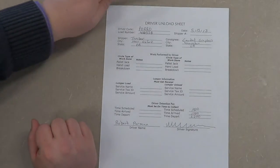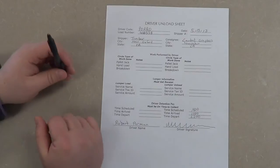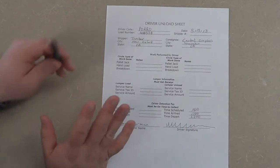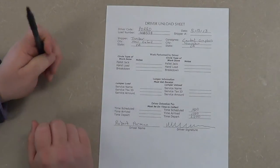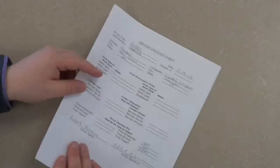So every bill of lading, every driver unload sheet, every receipt, pretty much everything. If it's made out of paper and it's getting turned into Paul Miller Trucking, it probably needs to have your driver code and your load number on it. Okay, so this driver's requesting detention time. Let's set that form aside for just a moment.